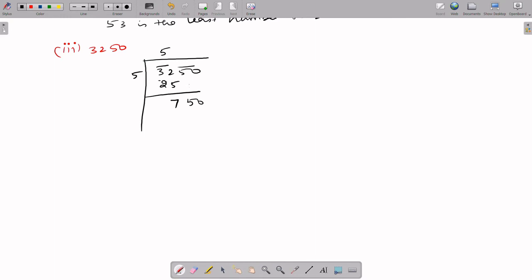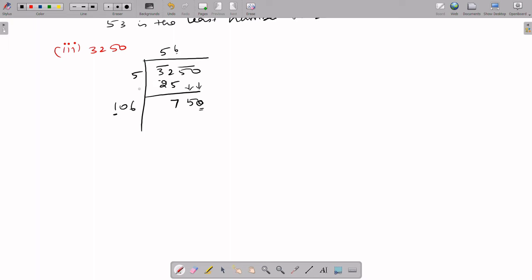And 50 you have to take here, 750. Then 5 plus 5 you have to write as 10, and here you have to check which number is possible. When you're taking 6, check it with 6. When you multiply here, when you're taking 6, you have to multiply this number with 6.